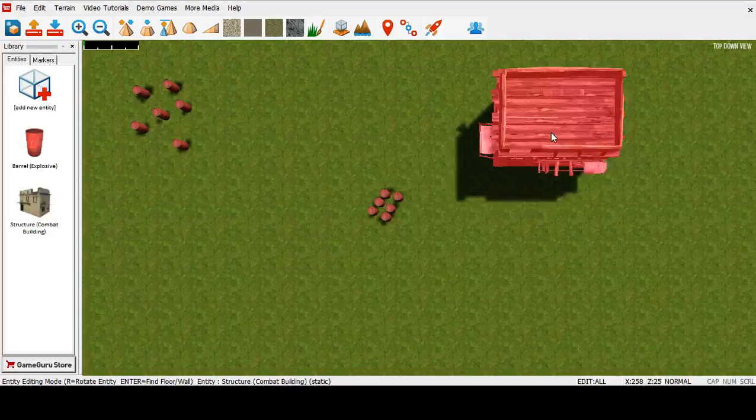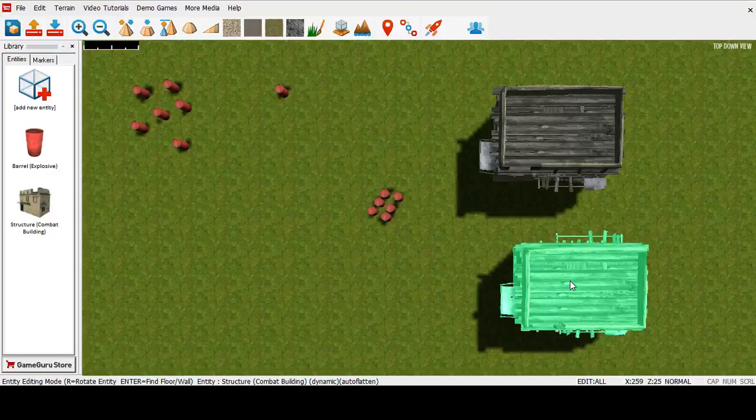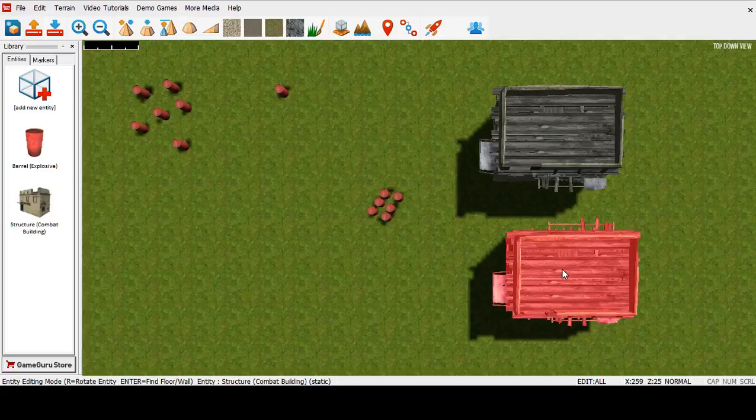When you first drag them in from this side of the screen into the level, that's dynamic, so default static is zero, and that's static, because it's a default static one. Now you noticed it was sort of pink and then red and pink and then red. That's because buildings are extra. Buildings also have a flag which says that they auto-flatten.